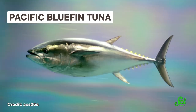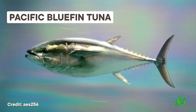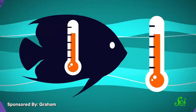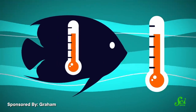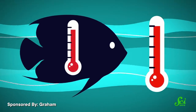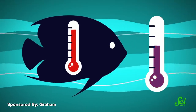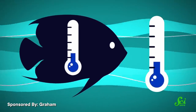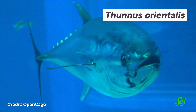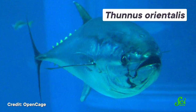The Pacific bluefin tuna is one of the fastest apex predators in the frigid Pacific Ocean, which is odd because most fish are pretty sluggish in the cold. That's because most fish's body temperatures are the same temperature as the water they live in, which comes in handy because they don't have to use precious energy to maintain their body temperature. That's especially true for warm-water fish, who take on the temperature around them to move fast. But what about cold-water fish like tuna? Why aren't they fresh out of luck when it's nippy out?